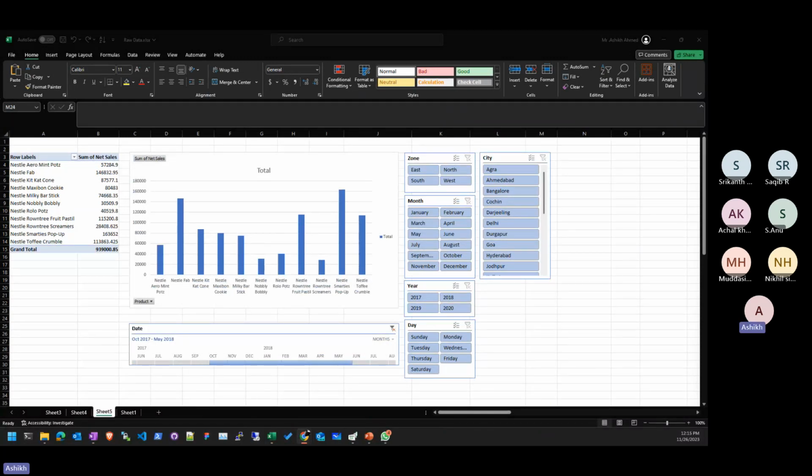Anybody online, if you have any doubt or can't get it working, what we are doing here is we have asked everybody to create a dashboard like this. After this, we'll go to the next data set. This is one case. We have another case study.